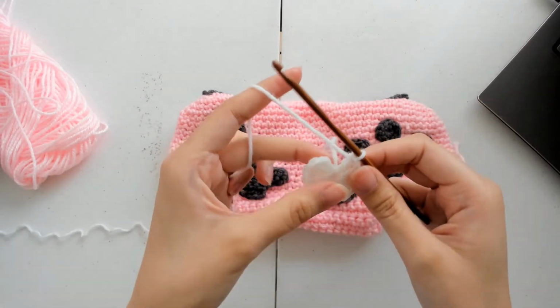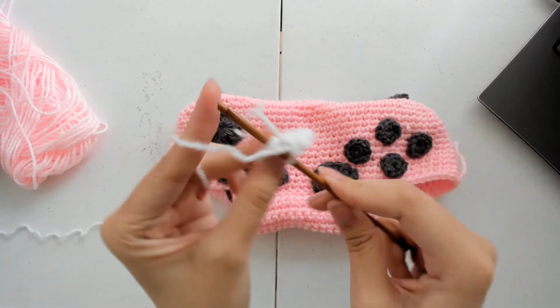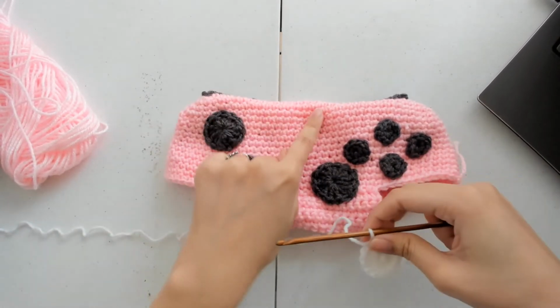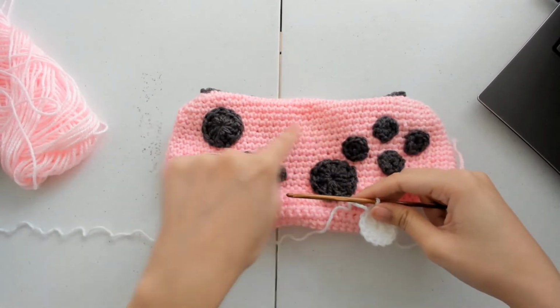Once we've done our 14 double crochet, we're going to connect it just like how we've been doing, leave a long tail, and then we're going to sew it on. Once it's sewed on, then we'll add the X.